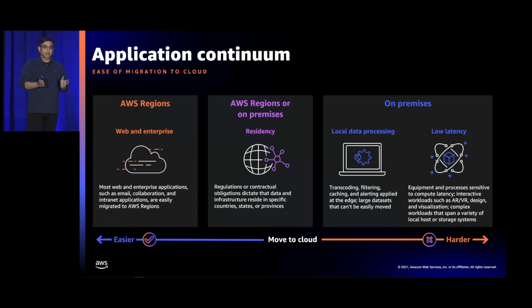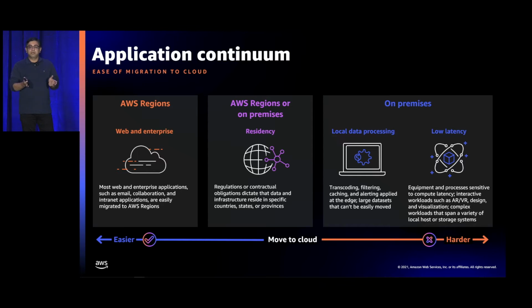And then in the middle, you have applications that need to be resident for various reasons, such as regulatory, contractual, or corporate. And these applications can go either way. They can be on the cloud, or if we have a region or a local zone over there, which I'm going to touch upon in a minute.